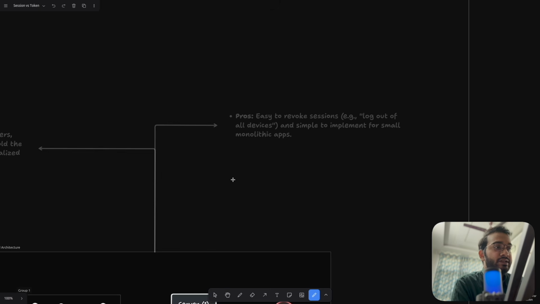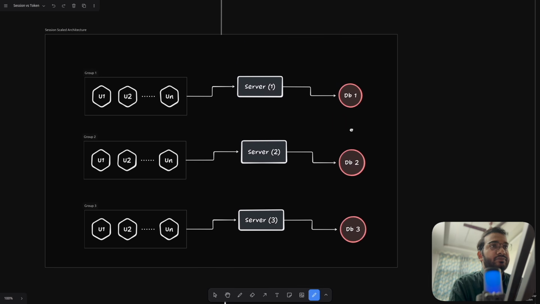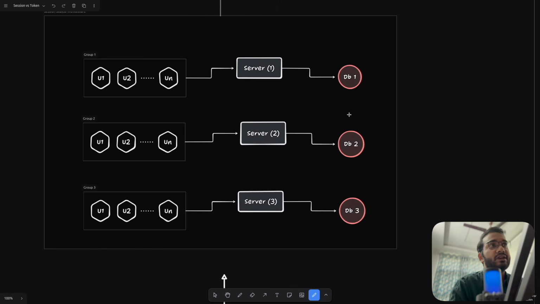So you have one control where you can simply turn on the switch, and all the users will be revoked. So this is an advantage of this particular architecture, right? So this is how the session thing works.